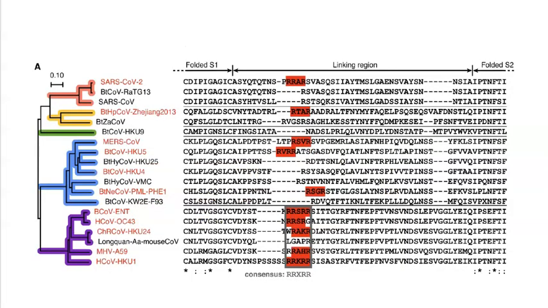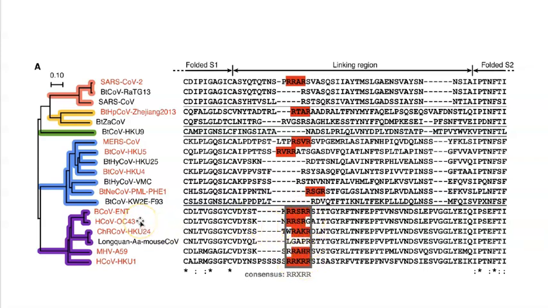If we look at this from a wider taxonomic perspective, comparing SARS-CoV-2's Furin cleavage site with a variety of other viruses that are taxonomically different, each of these colored branches represents unique taxons. And some of the farthest taxonomically from SARS-CoV-2, this group here, has pretty robust Furin cleavage sites.